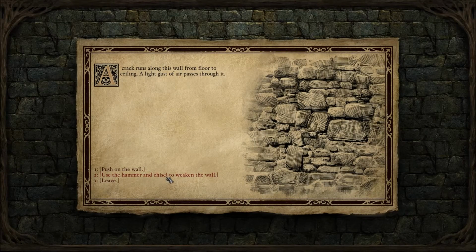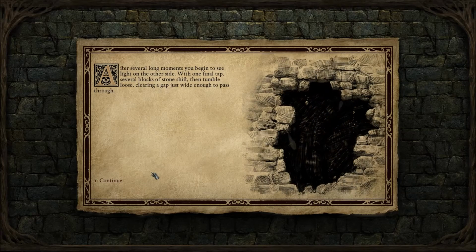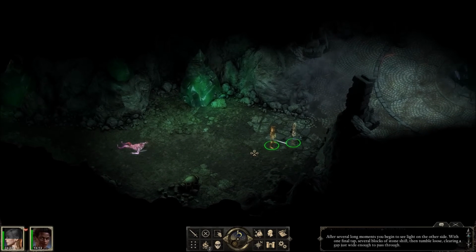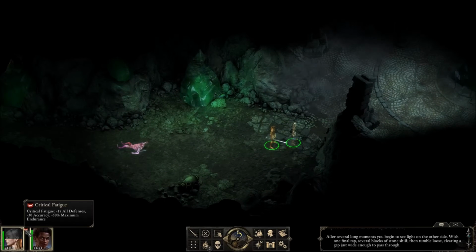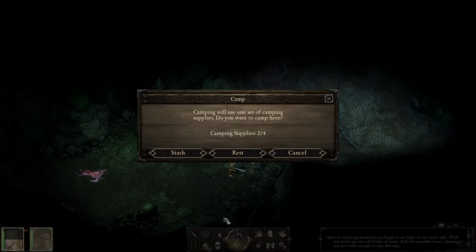Let's use the hammer and chisel to weaken it. It's going to fatigue them, but carry on. Critical fatigue, because you're tired now. We have to rest.